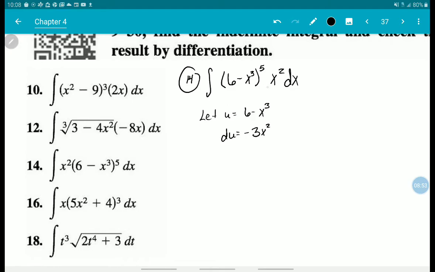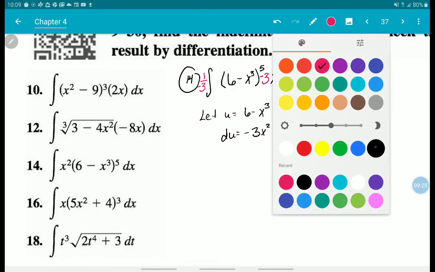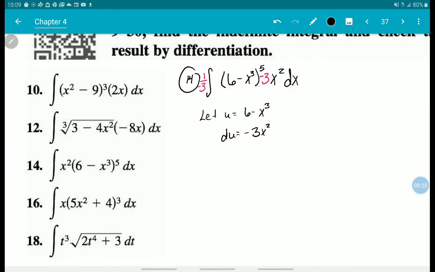Now, if we look at this, we have the x squared. Notice we're missing the negative 3. So we can be really clever here. We could multiply everything by a negative 3 as long as we compensate with a negative 1/3 somewhere else in the problem. So what we're really doing, if we multiply those red terms together, is multiplying this thing by 1, and we know if we multiply anything by 1, it doesn't really change the problem. So it's just a clever way of multiplying by 1. We can always multiply numbers in.